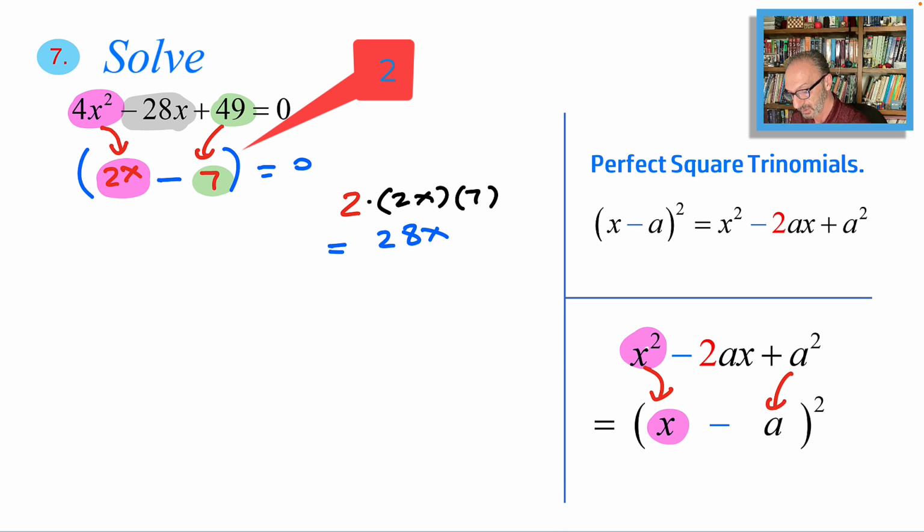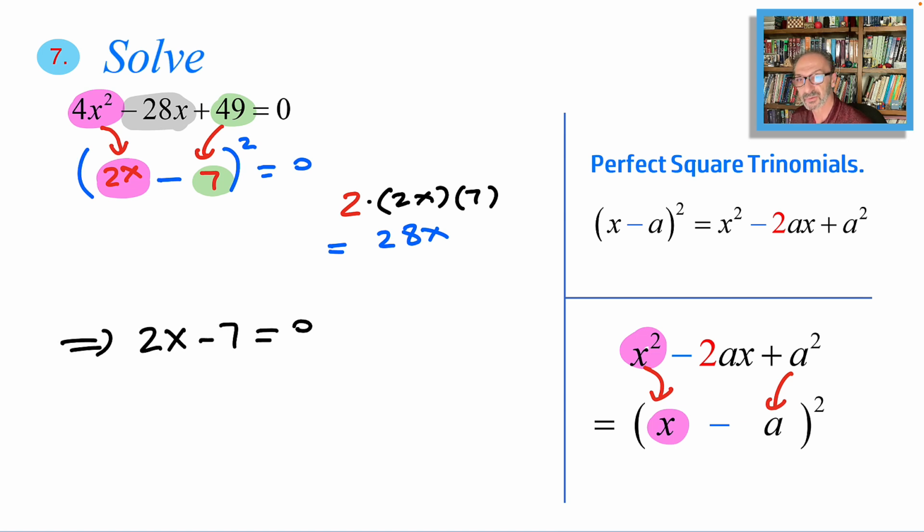So with the principle of zero product, let's go back and fix this. I'm missing the second because the second has to be there, as you could see. So we have the second. With the principle of zero product, that implies that 2x minus 7 should equal 0. Add 7 to both sides. I get 2x equals 7. Divide both sides by 2. I get x equals 7 over 2. And that should do it.